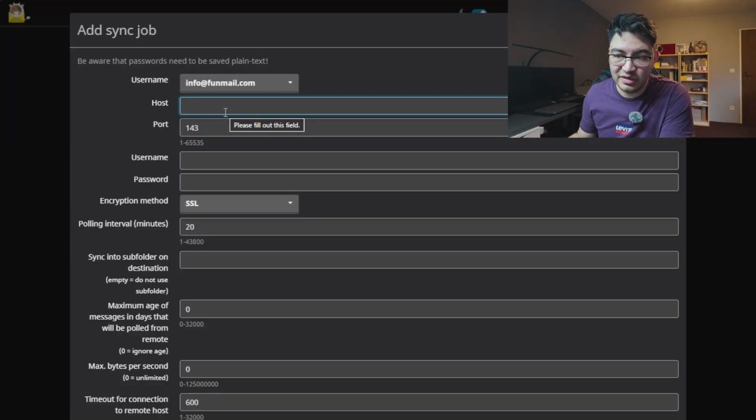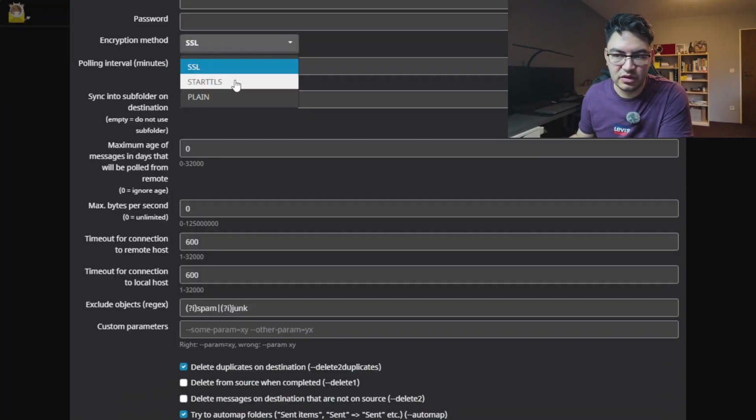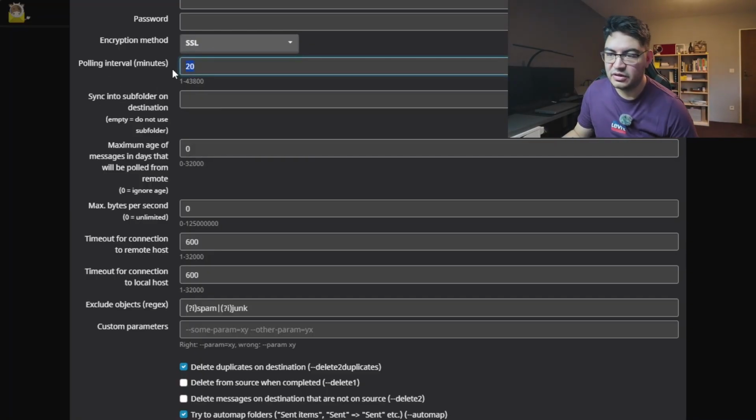And then you just need to fill this out with the old host, with the port. Mostly it's going to be the SMTP port, the username and the password of the old mail server, and then with SSL or start TLS, which you need to check what's configured on your old mail server or try it out, and then set up an interval, for example, every 20 minutes. It will check if there's new mail there and will sync it over to your Mailcow server.